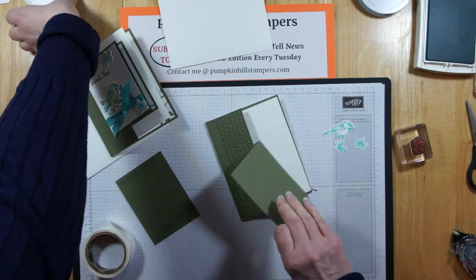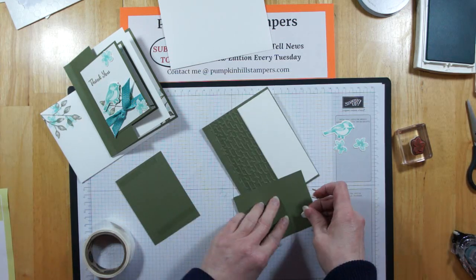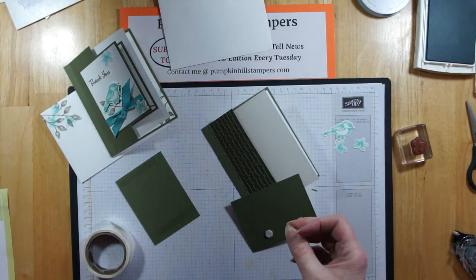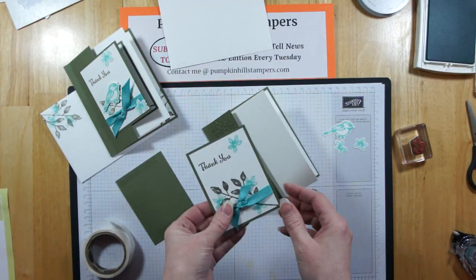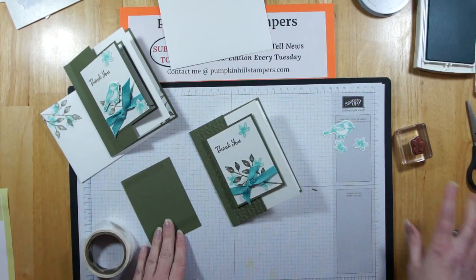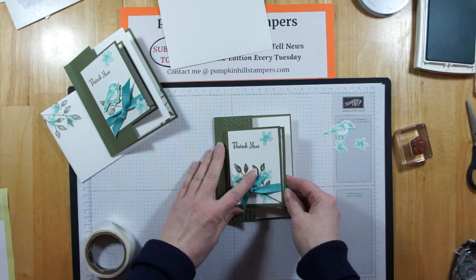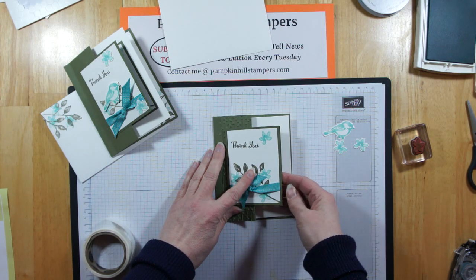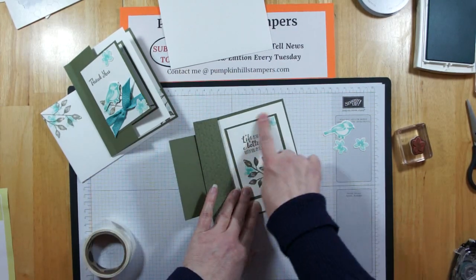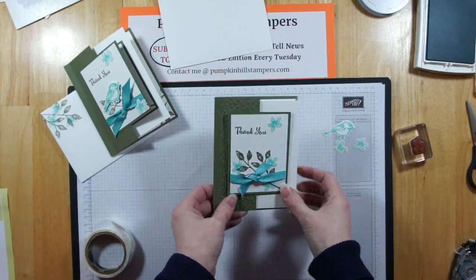Alright, so now this one's going to go on like this. Okay, and I'm going to use dimensionals to put that on because I've textured that. And I don't want it to get loose if I'm trying to Snail to the texture, so I'm just going to go ahead and use dimensionals. Make sure you only put them on half of the front, and then just position that where you want it. Now this one, I've already put the Snail on. This is how I position the one underneath. I just kind of hold it right behind it. See how I married that up behind it? And then I just press it down, and that lets it line up directly behind the front one. So it kind of hides, right?